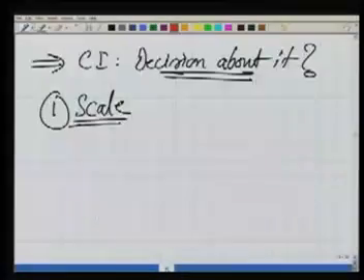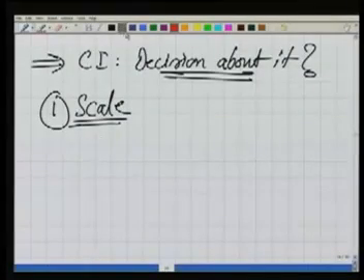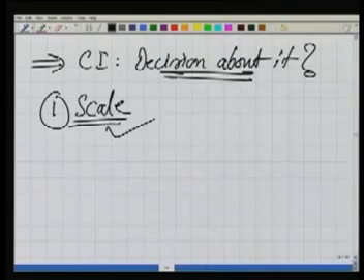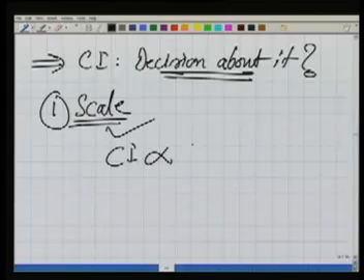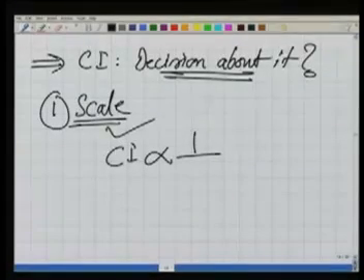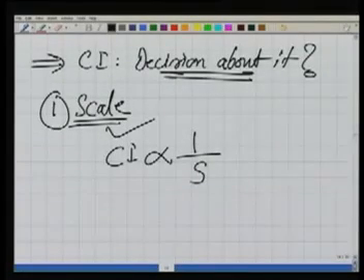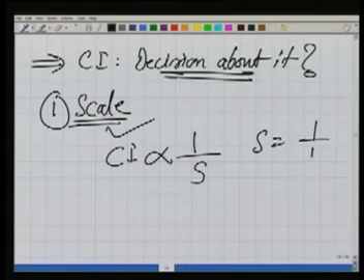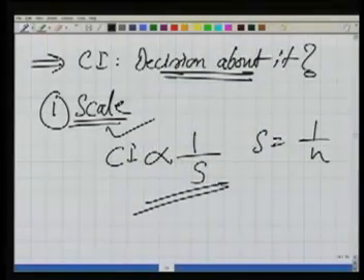So what we can say, let me repeat it. The contour interval depends upon scale, and contour interval is inversely proportional to the scale. And how do we write the scale? Scale is 1 by n, 1:100, 1:1,000,000, whatever. So generally, this is a kind of thumb rule whenever we are taking a decision about the contour interval. If the scale is very large, the contour interval could be small.